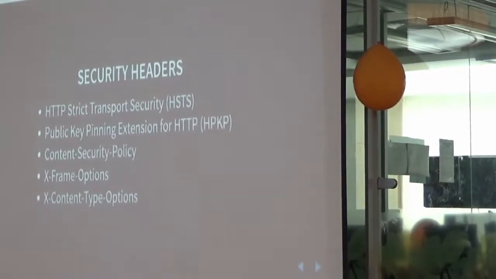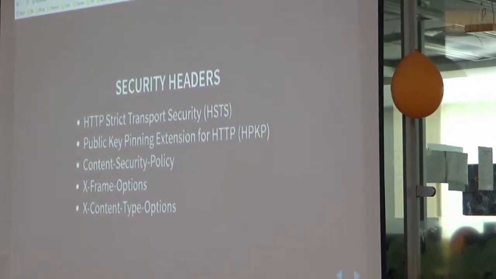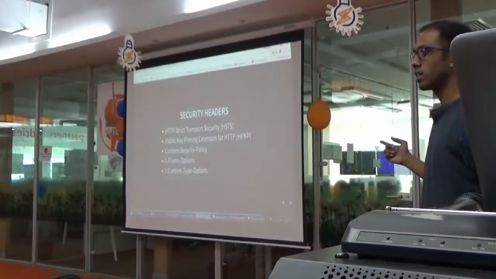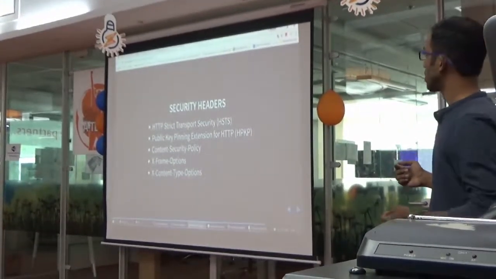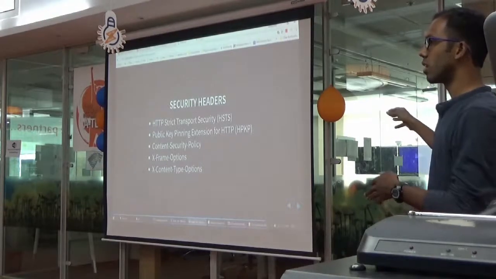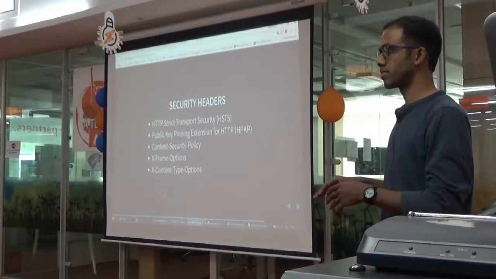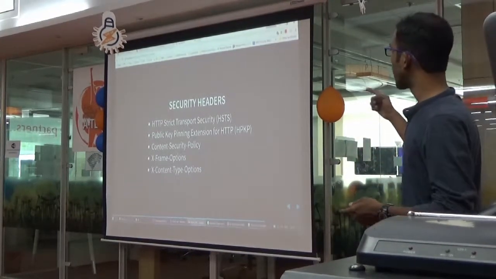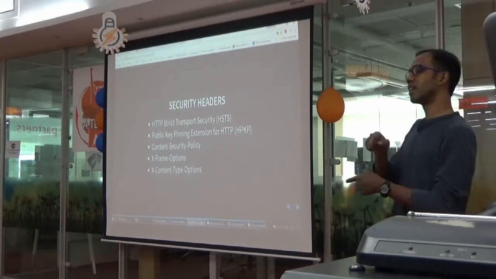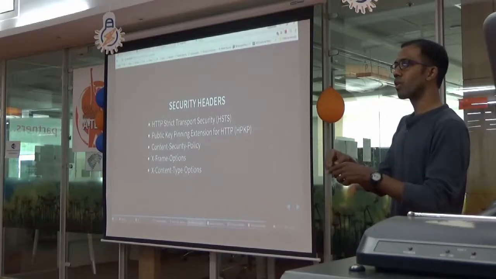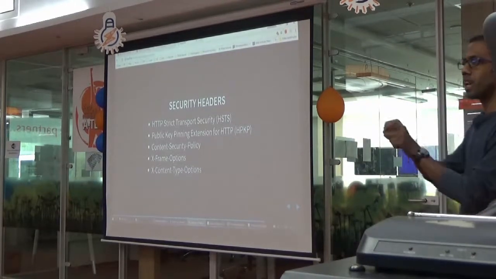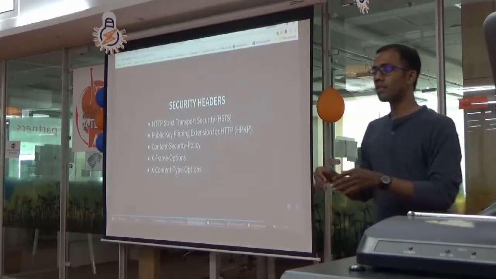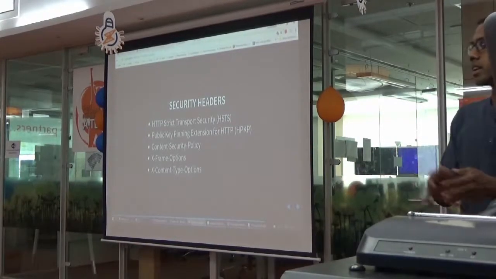You can also use security headers, like HSTS. Do you guys use this setup? When you have this header enabled, all your communication will be over HTTPS. You can also use public key pinning along with that, and you can also use CSP. Angular has its own CSP in it. To enable that, you have to use it in the HTML tag in the app, and along with that you can also specify the CSP. So Angular has CSP in it as well.